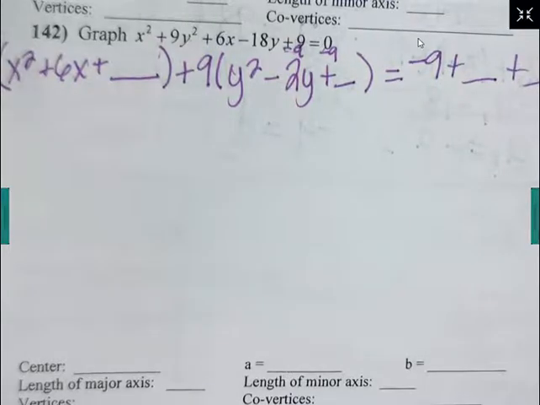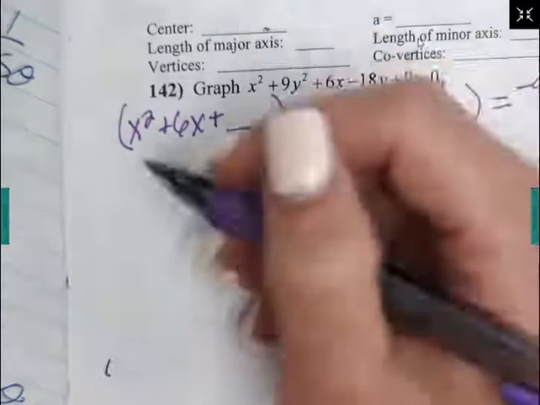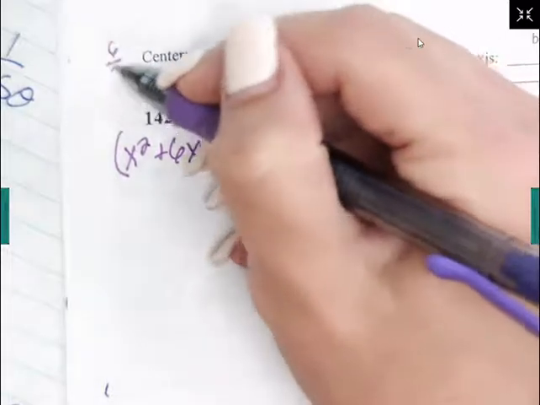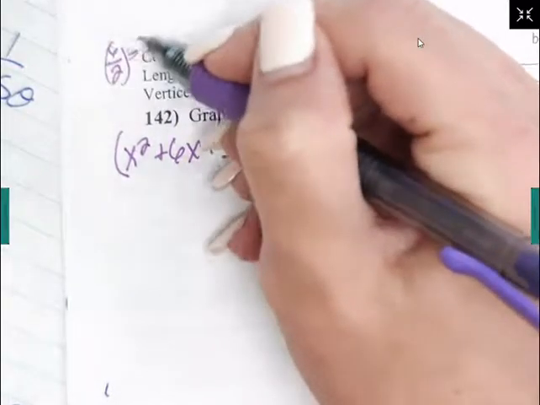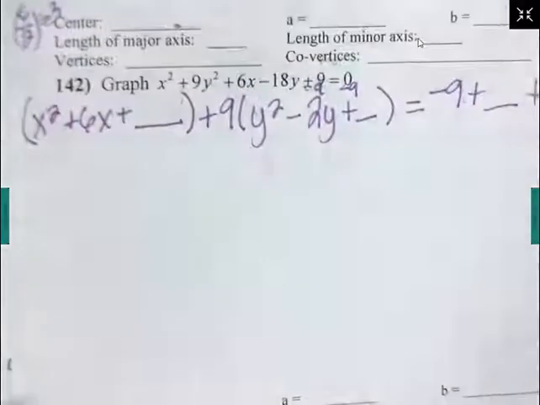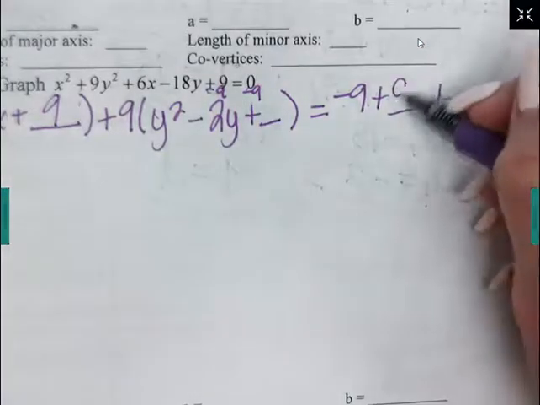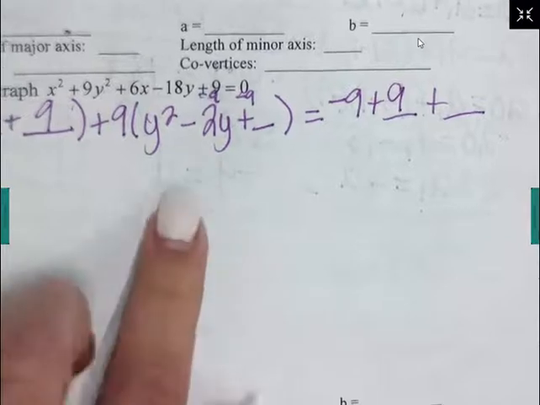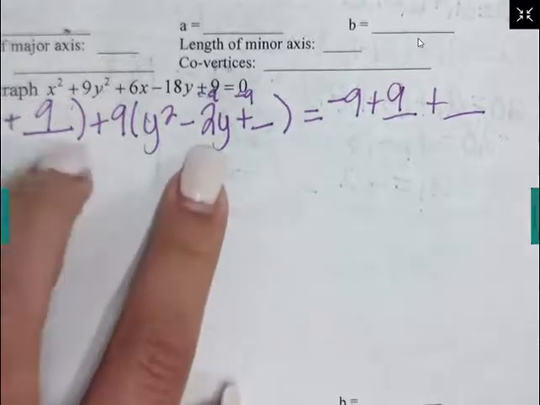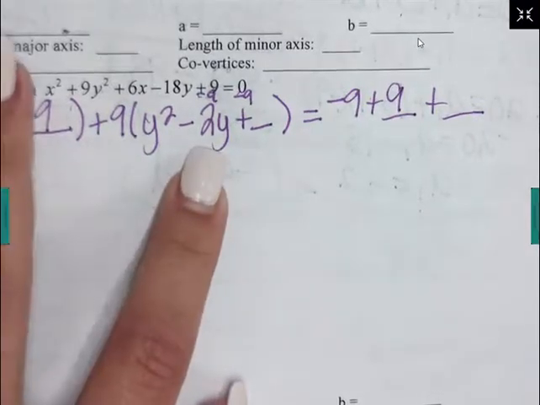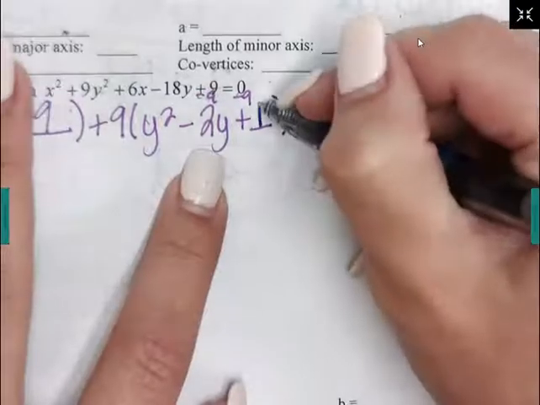So to complete the square, we take our b value, divide it by 2, and square it. We're going to do that with 6, and 6 divided by 2 is 3, and 3 squared is 9, right? So we're adding 9 here, and then we're also going to add a 9 there. Very good. We're going to do the same thing with -2. -2 divided by 2 is -1, and -1 squared is +1.